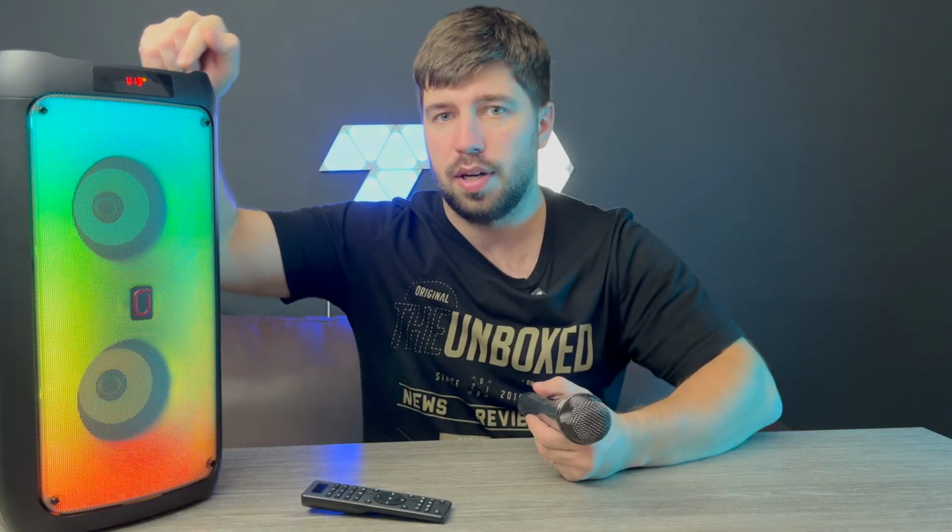So remote for everything you need to control. You have all the buttons here as well. Really cool volume knob. It's really smooth. Really nice design overall. So another thing that you should know, and I like about this speaker, is that if the battery is running low, you can plug it in and still continue playing.